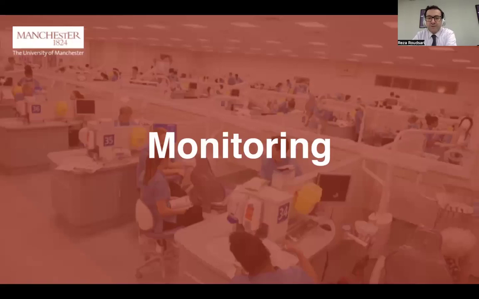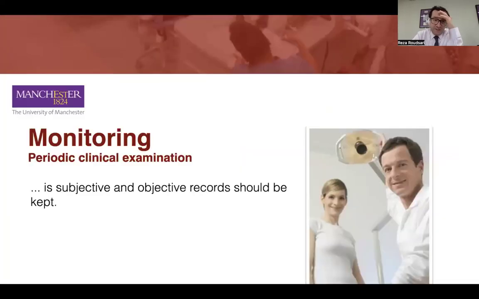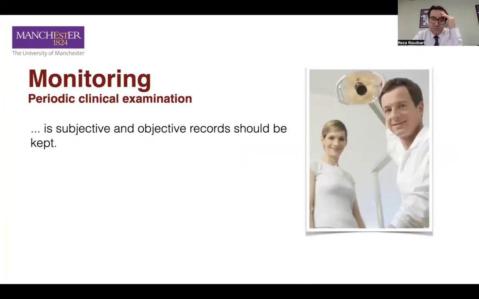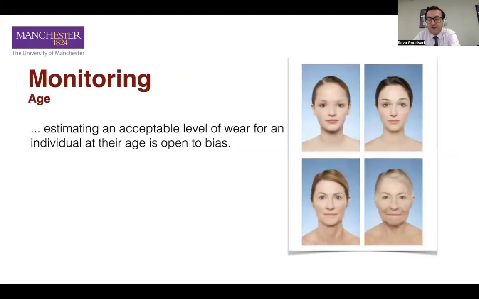Okay. Now, let's look into how we can monitor tooth wear. Obviously, you're examining the patient, and you would like to take records every 3 months, every 6 months, when you're examining the patient. The problem is all your examination record keeping can be subjective, and it's very difficult to find objective ways of taking records.